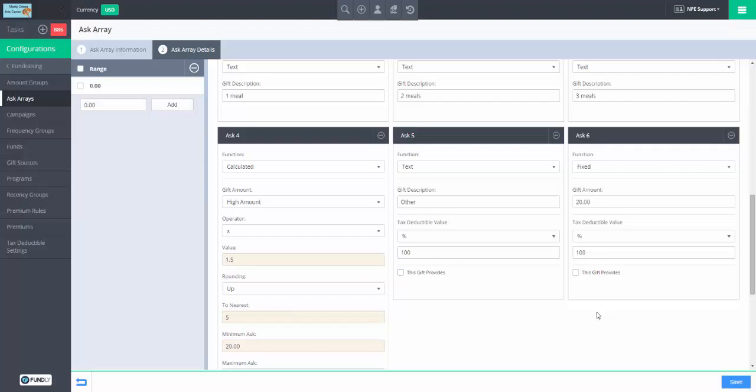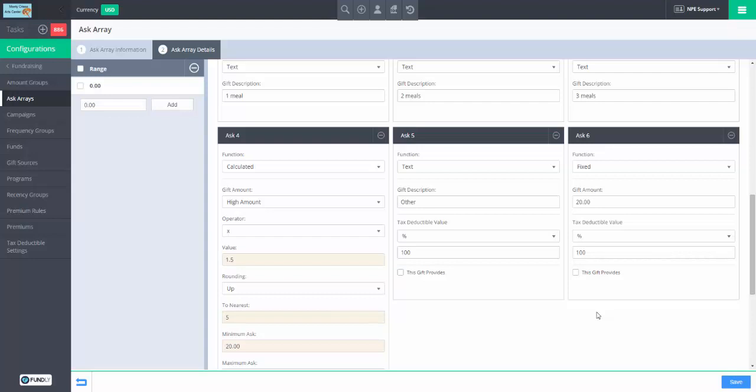So it's up to you what you want to do, but just keep in mind that part of the goal of this ask array is to push your donations and your donors a little higher than what you're currently getting. So I suggest 5 fixed values and another, and put your averages through number 3, and then push up, and then have some lower options just in case.